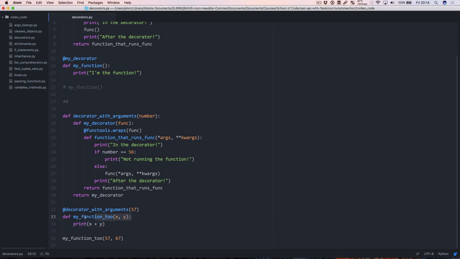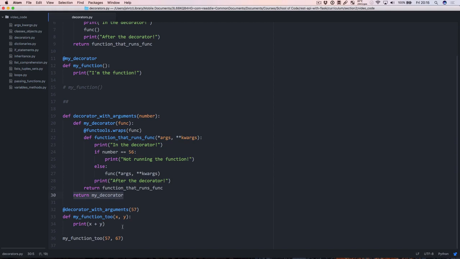So just to recap, my function 2 is this func here. The 57 is a number up here. So we first create a method that is a decorator that takes in a parameter, that's the number. It can take many parameters as well. Then we create the decorator. This one contains the wraps function, which is going to tell Python that this function here is going to be replacing this function down here. That function accepts any number of arguments and keyword arguments, because sometimes we will be calling that function with those arguments. And then it should also execute the function with those arguments. Finally, we can do things before or after the function if we want, or we can potentially entirely omit running the function and not run it. At the end, we have to return this function, and then we also have to return the decorator so that it gets applied.